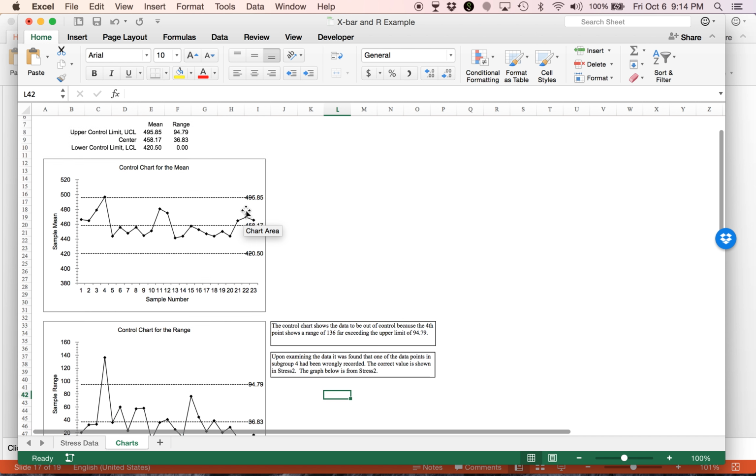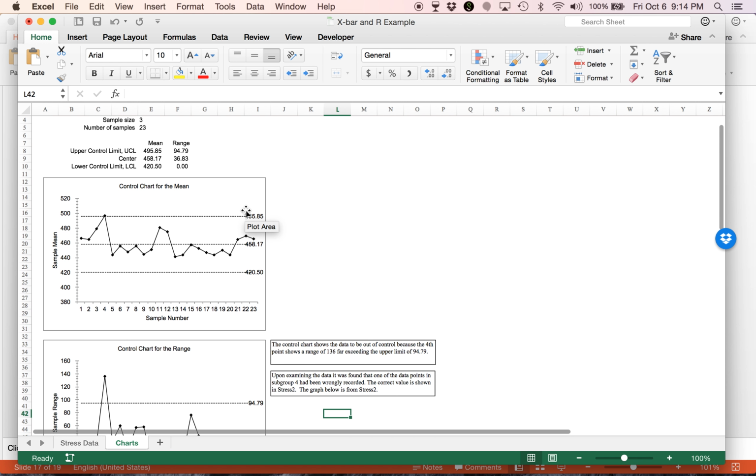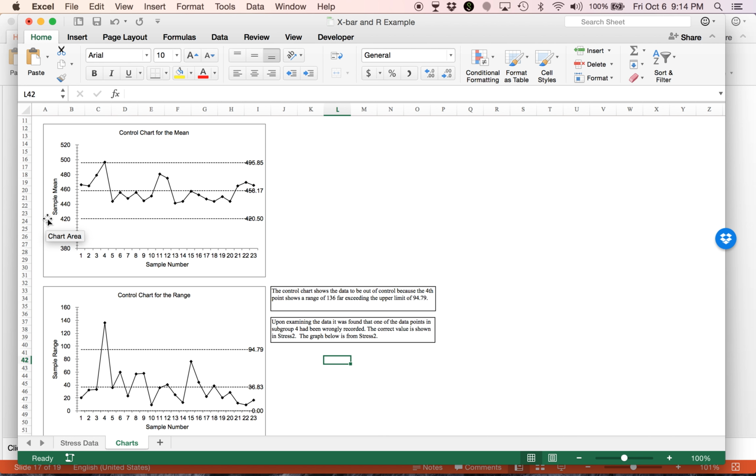These results came from Megastat. We see that the sample mean, or X bar chart, has an average here of 458.17, and we have an upper control limit and a lower control limit. That's 3 standard deviations away, and we see right away that there's something that's kind of on the control limit. This point looks suspicious. It's unusual or unexpected. It means that we have a higher stress than average, unexpectedly much higher. So we should look to see if there's a special cause assignable to that.